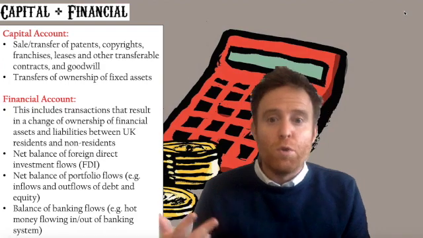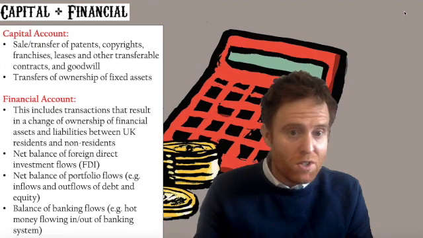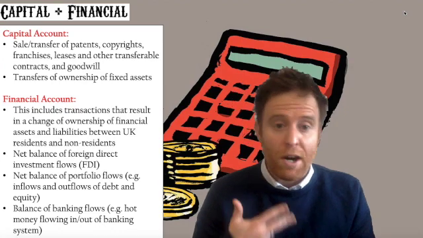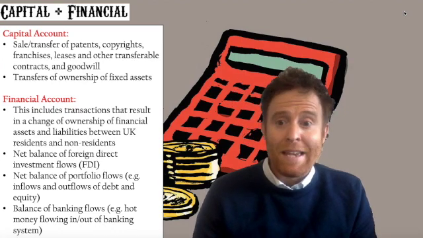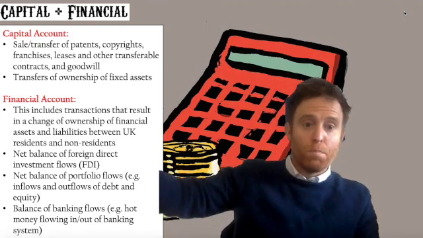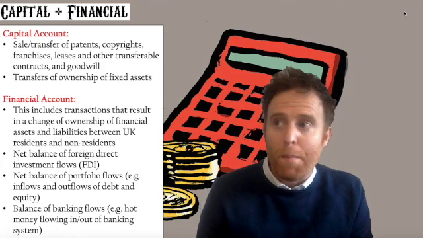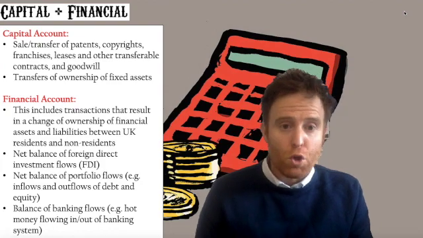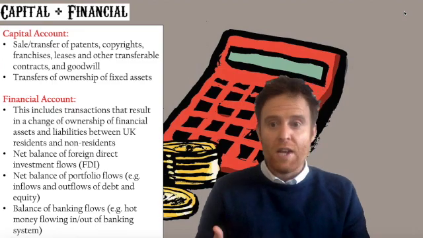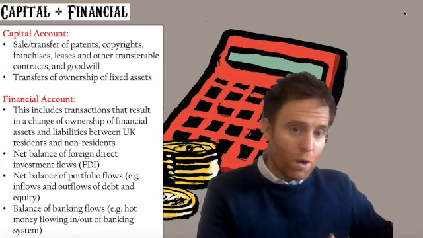We've also got the financial account. The financial account includes transactions such as financial assets and liabilities between UK residents and non-residents. That could be if we've had to borrow to fund that current account deficit, that would be within it. Or it could be the cash that I mentioned earlier in terms of buying cars from Germany and that cash flowing out of the country. It could be the net foreign direct investment. What I mean by foreign direct investment is if you've got, for example, Google setting up headquarters in the UK and they're purchasing our capital and factors of production, and there may be that inflow of money in terms of setting up and running that company within our country, that would be FDI.